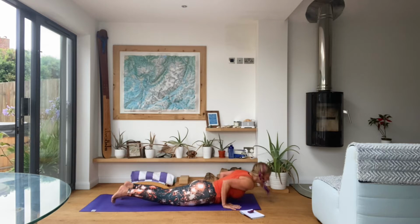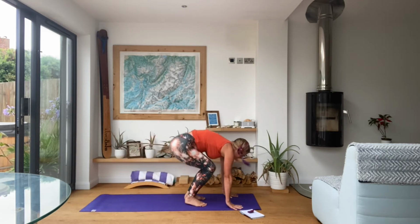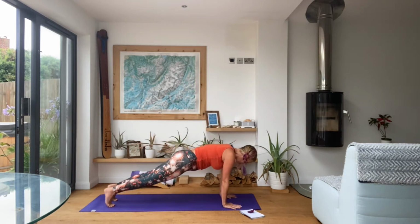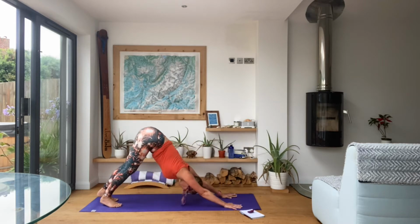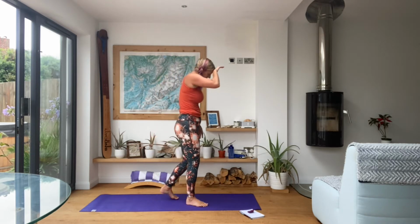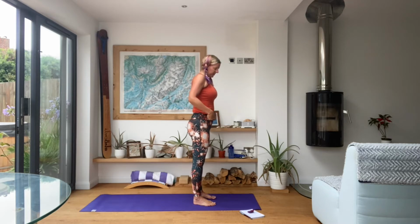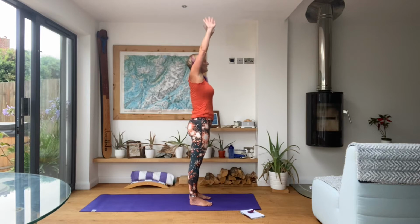Chaturanga. Up dog. Down dog. Jump it forward. Inhale up. Exhale. Good. Keep it going. And rest. Good. Two more. So really think about pulling the core in and up as you're making these movements. Squeezing the inner thighs together.